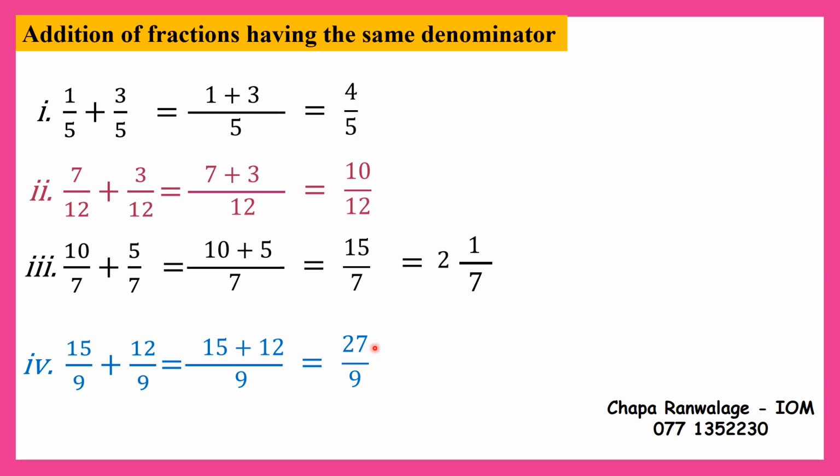27ට 9 ඒවා කීයක් තියෙනවද? 27ට 9 ඒවා 9 times 1 is 9, 9 times 2 is 18, and 9 times 3 becomes 27. What happened? There are no remainders. So we can divide 27 by 9 without any remainders. Okay, then the result should be only 3.